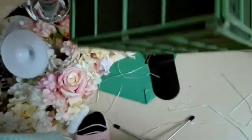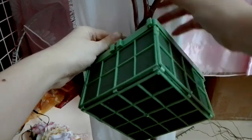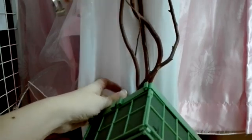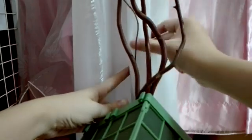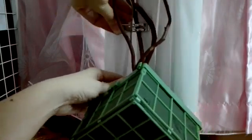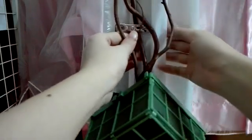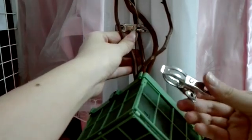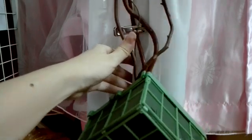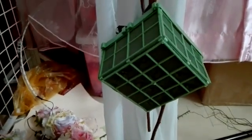Okay, then let's just put it on the stand. Find the place you want to put the floral foam, this place, and then use a clip and put it in. Clamp on one of the branches, and use 2 or more clips to clamp it, to make it firm on the tube. Okay, like this.